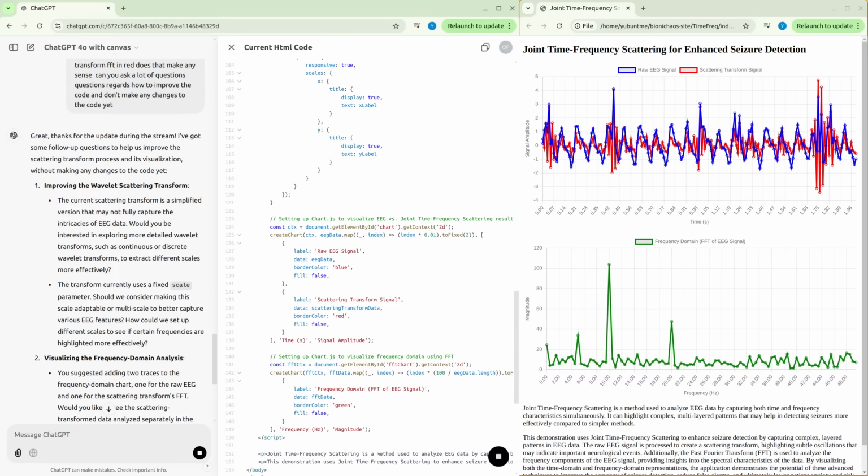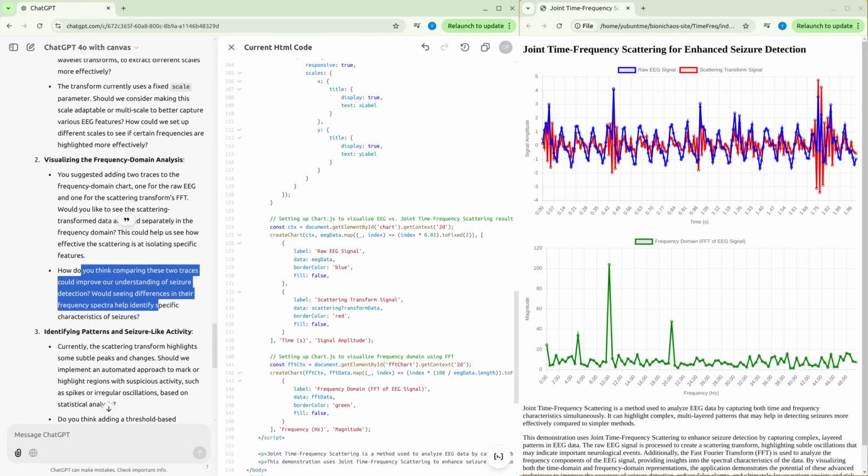Yes, so regarding visualizing the frequency domain, adding two traces, one for the scattering transform. Yeah, I think we should have two traces in the frequency domain as well. Yeah, I'm not sure how comparing the two traces could improve the understanding of seizure detection.